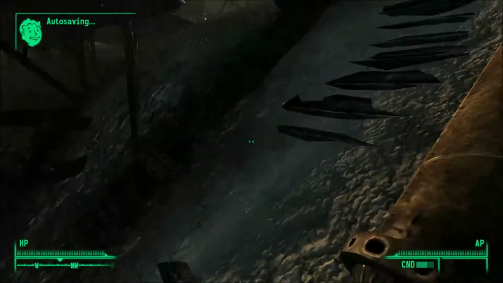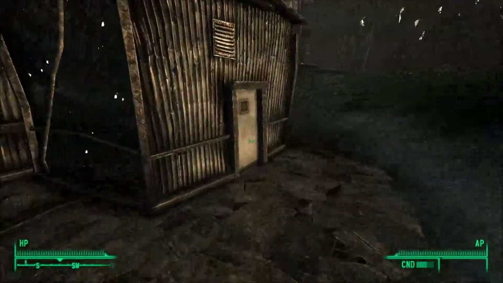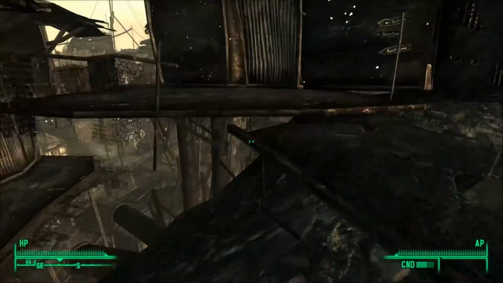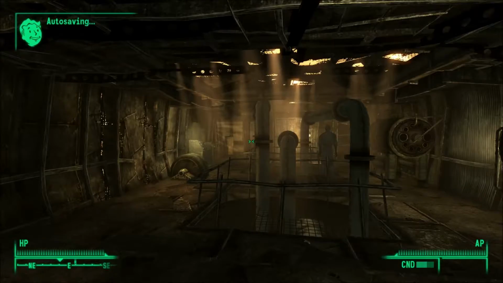Now, where do I want to go? Let's go back up this way. If memory serves right, there is another guy up here that's useful. Who's this guy? That's Lucas Sims' house. I'm not going to break in there. I'm trying my best to be good. It's really difficult. No, I think it's in here I want to go to. This guy, yes.